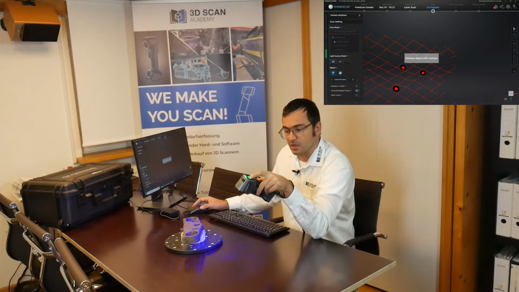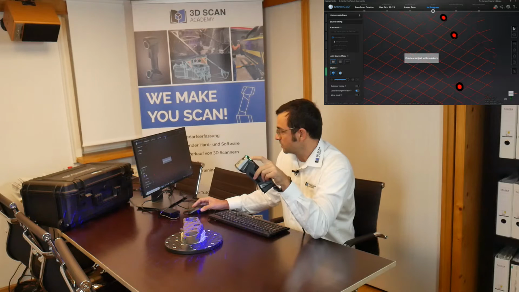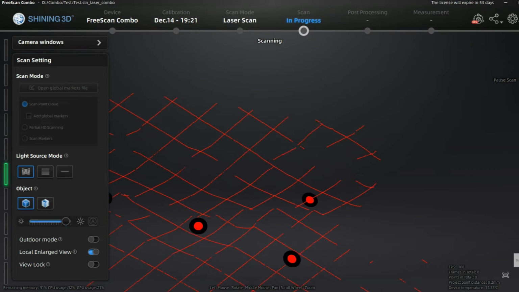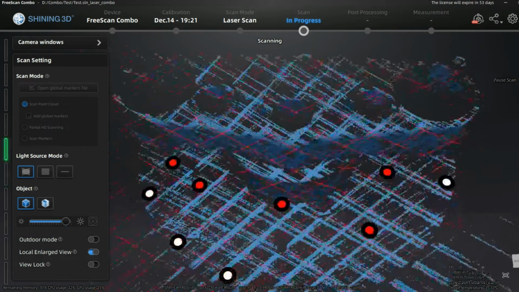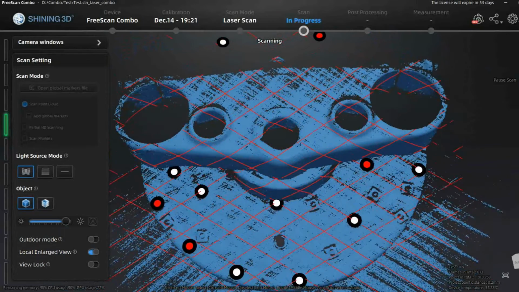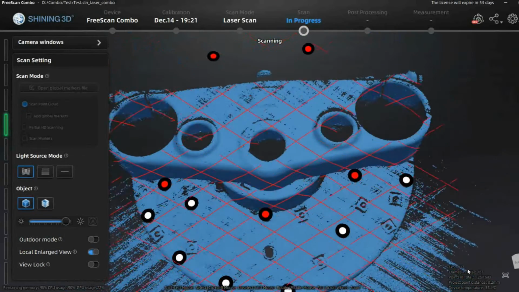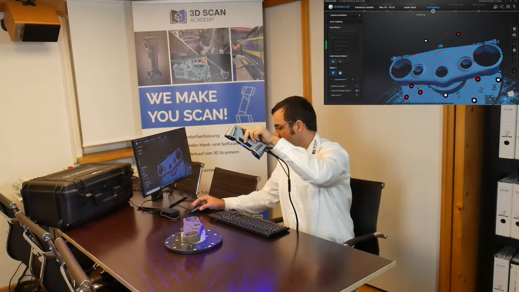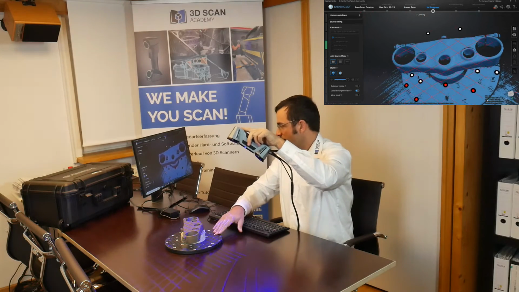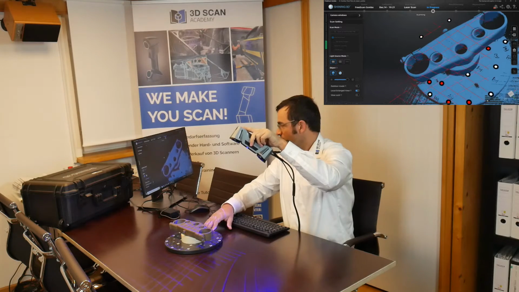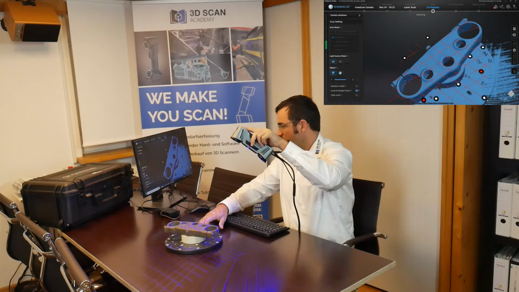So we start the scan by pushing the button in the middle on the back side, but you can as well use the software play button. The effect will be the same. You are leaving the pre-scan mode and you see that you are scanning already, and there is a frame rate and a point collection data that you can see, and you can see that this is really fast. There is a lot of points acquired.